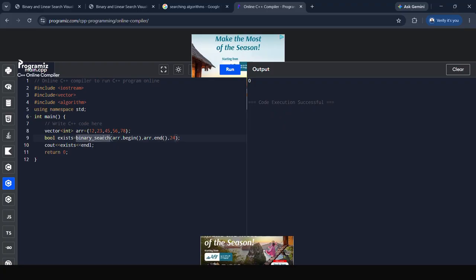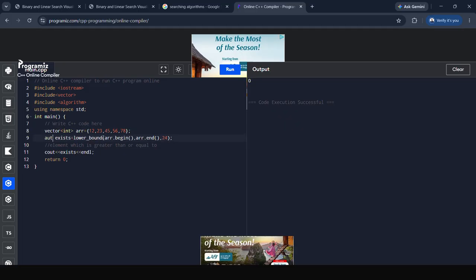Now let's discuss lower bound. Lower bound means the element which is greater than or equal to. Okay, so to lower bound, we also pass the same things: beginning iterator, end iterator, and the element.